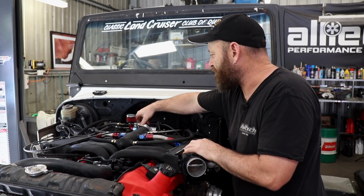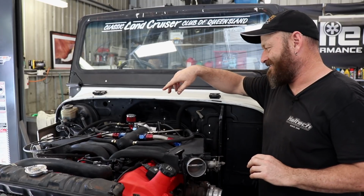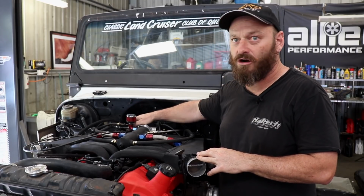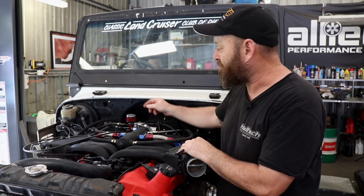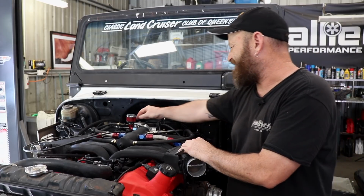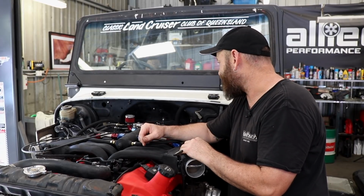I've set up the throttle here. Bit tight. So it's got a transmission throttle valve cable on it as well, going down to the auto. That's required for it to have the correct line pressure at different engine loads. That was fairly easy to implement with all these slots cut into this unit here. So I just had to make a new bracket just to stack one on top of the other. So that worked out pretty well. The old cable's a bit haggard, but I managed to spiral it to a usable order because I wasn't sure how easy it would be to get a hold of one. So that's all good.